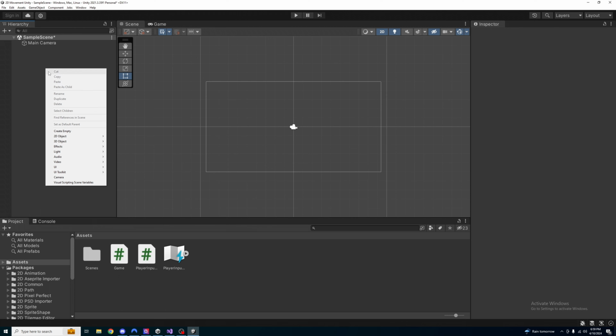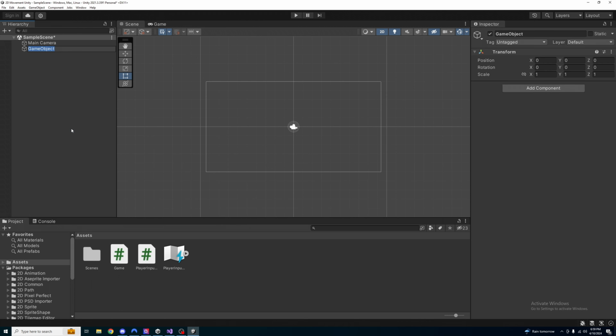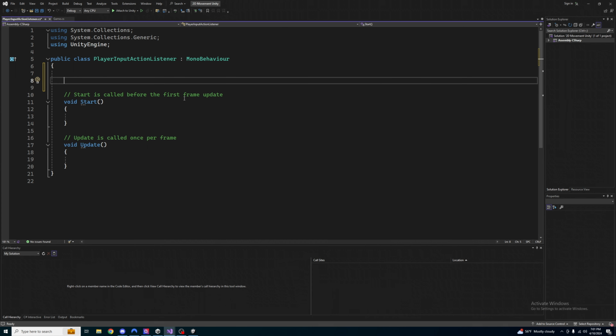In the Hierarchy, right click, Create Empty, and let's call this object Input Listener. And we're going to add a component, which will be a new script, and let's call it PlayerInputActionListener. Edit that script. So the way the input action system works is we need to create an instance of it, then we need to subscribe to all of the input action events, and then we need to enable that input action.